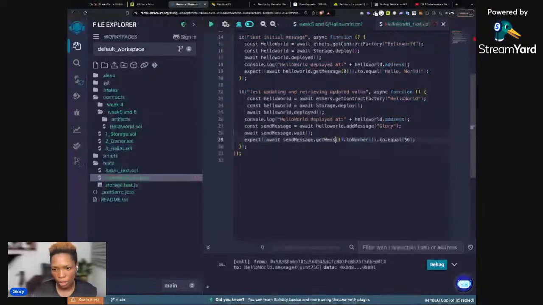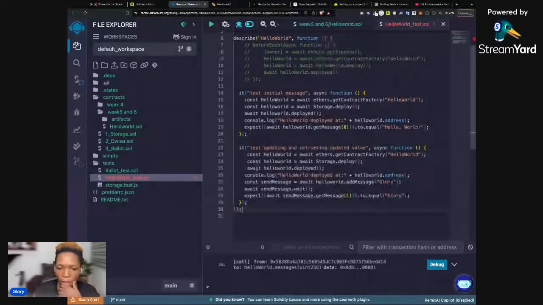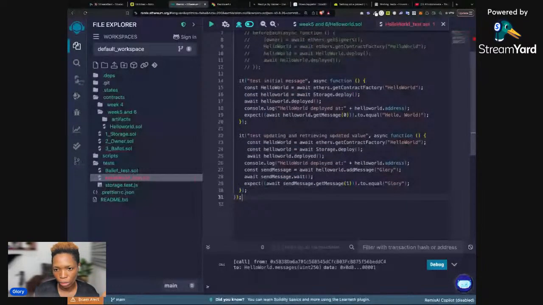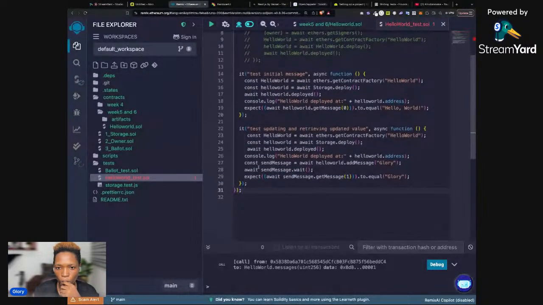This time around I want to get the message at index 1. We are expecting the message to equal this particular text we entered. Another test we can do is to get the message count and expect the message count to equal 3. So we can add that here.